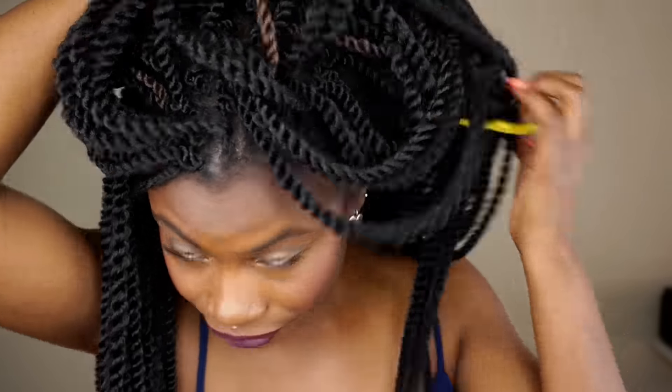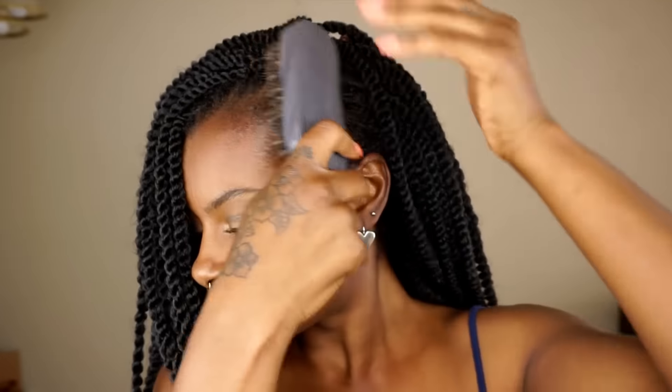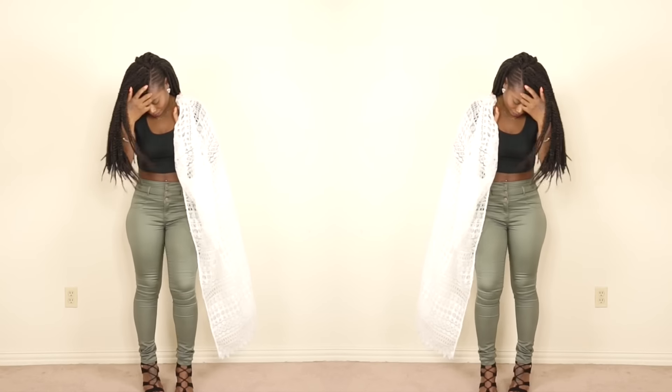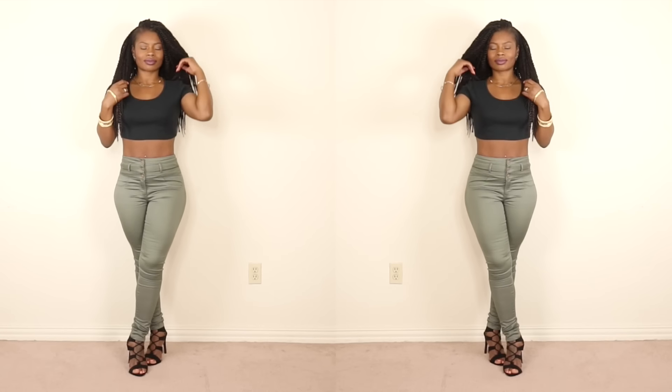Using the Belle Nouveau hairspray and a brush, I am ready to go. Everything I'm wearing is by Charlotte Roos, except for the jacket — it's actually a coat, a knitted coat by H&M. Let me know what you think and I will see you in my comment section, bye!